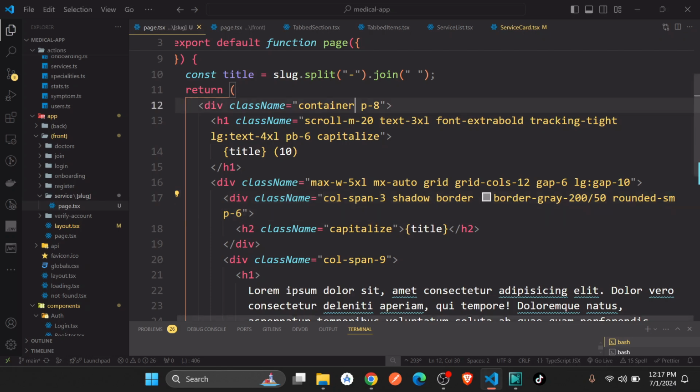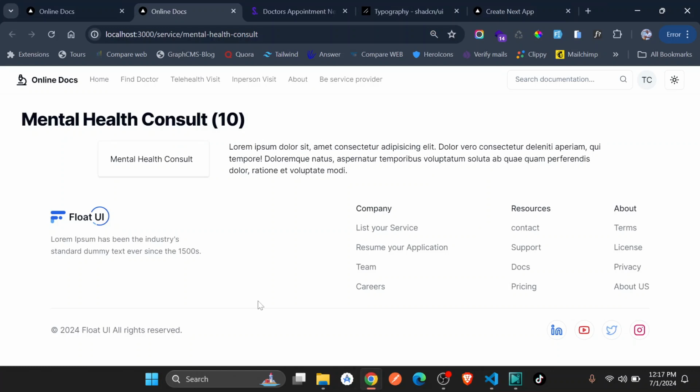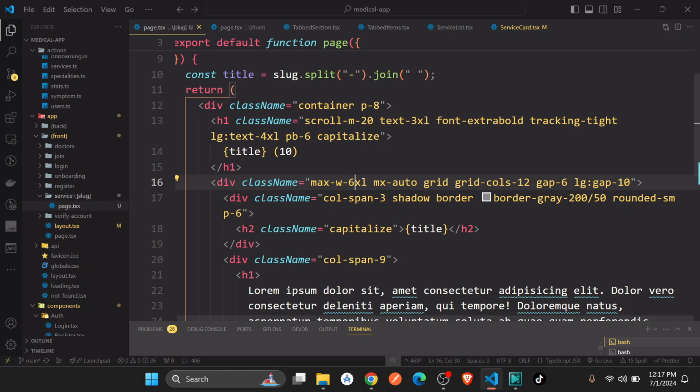Then I'm just going to give this 6. You could give it 6 or 5, depending on what you want. And maybe I'm going to give it 4 here, and this one I give 8.